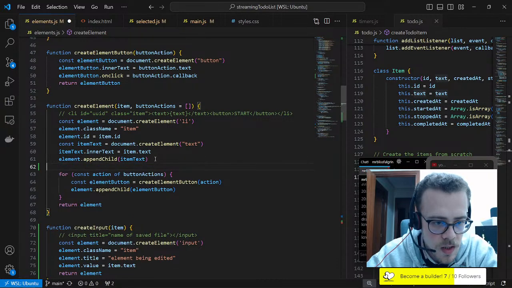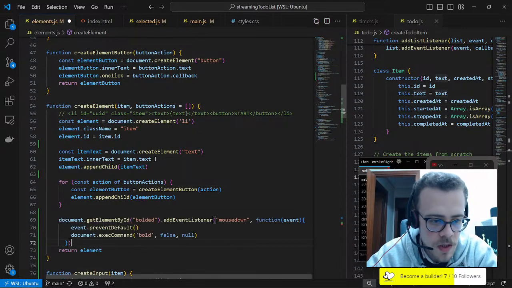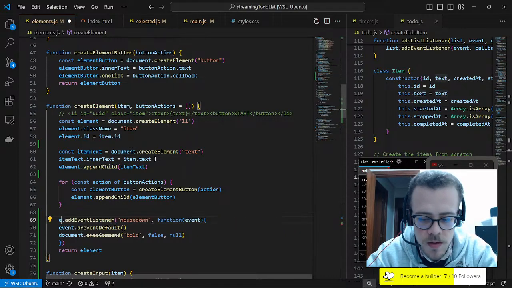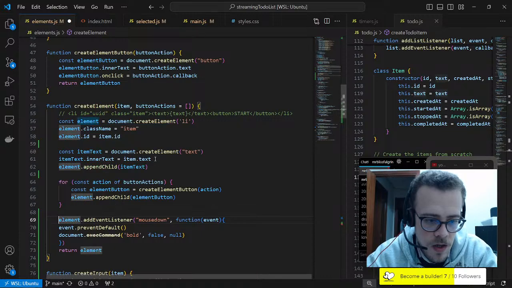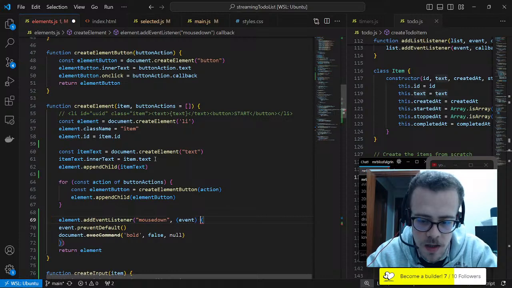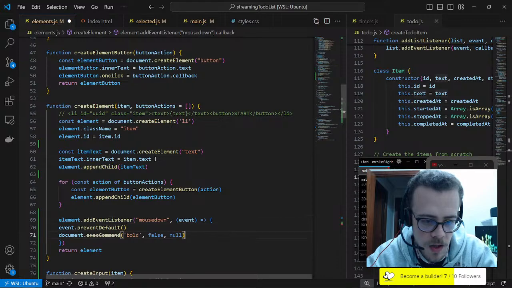So let's quickly split this slightly. So yep, and right over here, we want to do something like this. We already have our element, so this would be element, and we want to add a listener to mouse down that does something, and that something would be to make the element become editable.